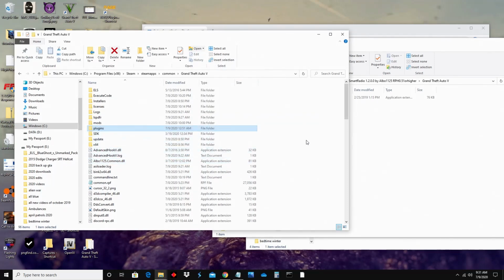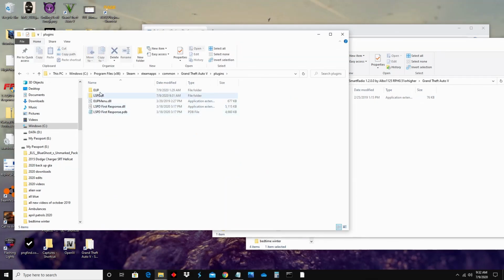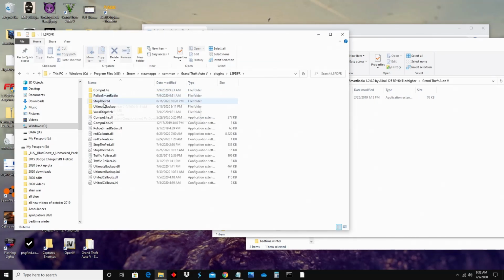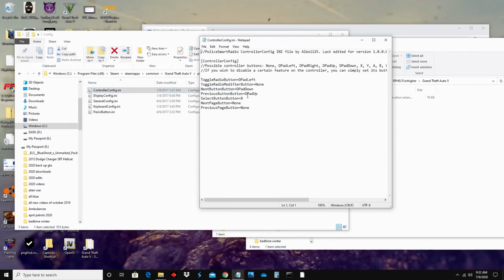So we do need to fix some things on Police Smart Radio. We go to plugins and LSPDFR, and we'll notice something called Police Smart Radio, right here. We go to config and then the controller configuration, because I use a controller.